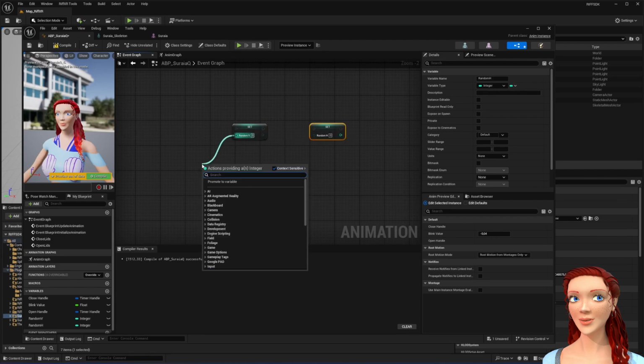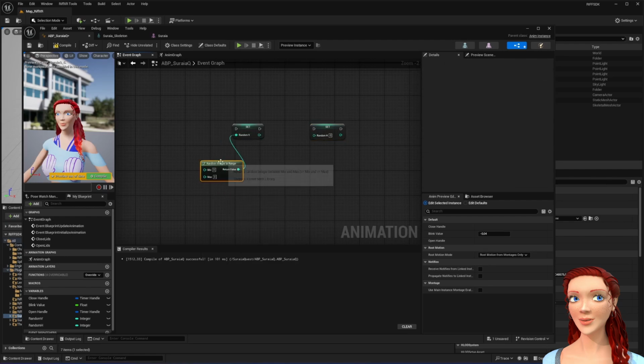Dragging off from here, we're going to do a random integer in range, and we're going to say somewhere between -1 and 1. There we go. And we have the same one for this.